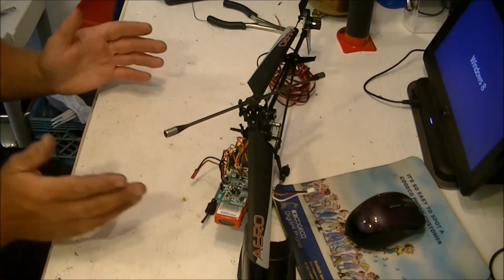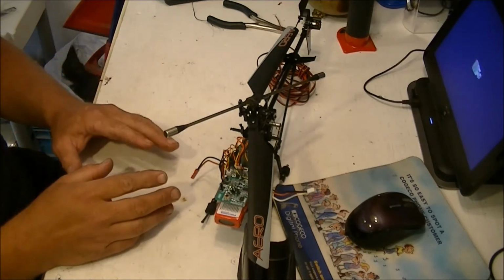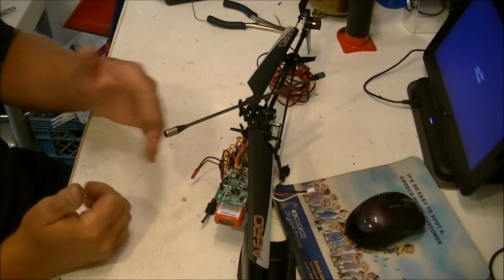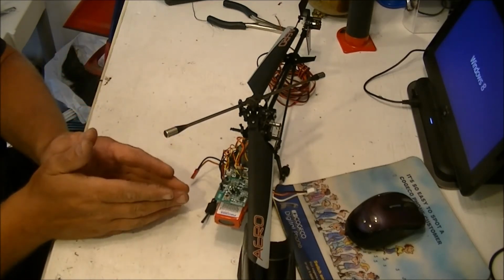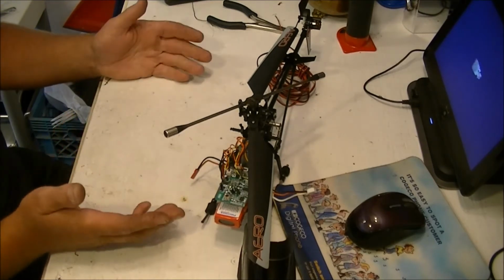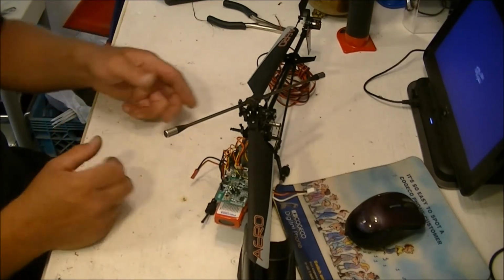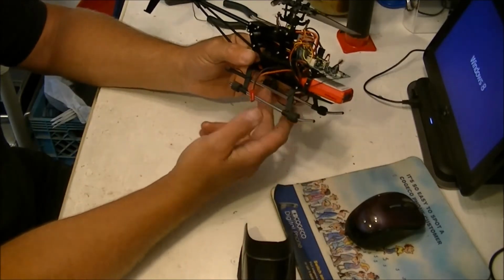Okay, so it depends on where your goal is. Now my goal with this, where I would suggest, would be to go with the shortest wire possible and still increase range, right? So that to me would be the practical thing, because you don't want to have this stuff tied up on your landing gear either.